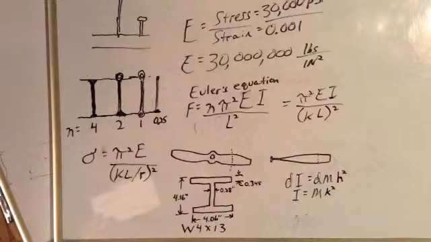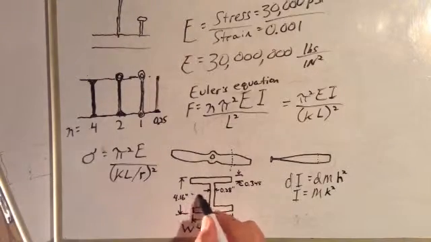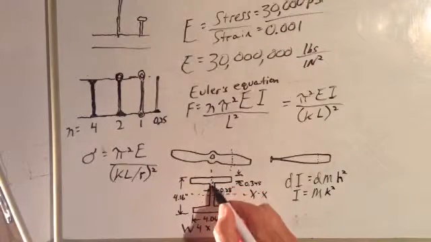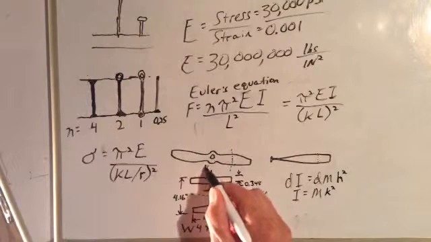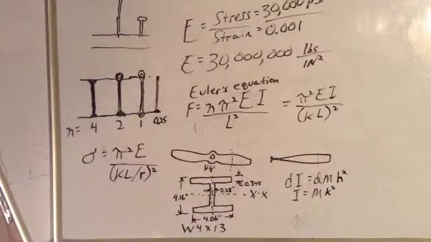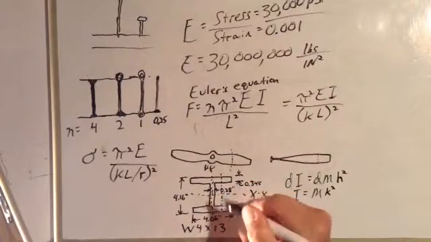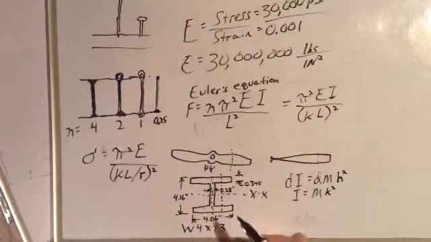Okay, but it has a radius of gyration about its x-axis. Let's draw the x-axis here. I think they just say x. And here would be the y-axis. Y. Okay. What we're interested in is the least radius of gyration. And it's going to be this one, about the y-axis. It's going to be right about there. That distance from there to there is 1.004 inches.